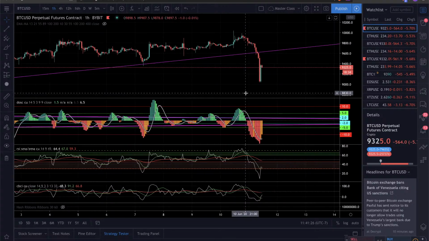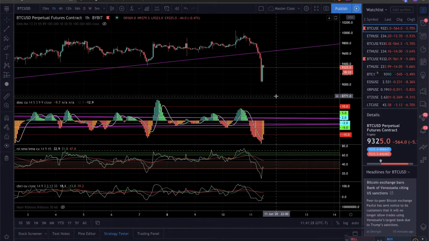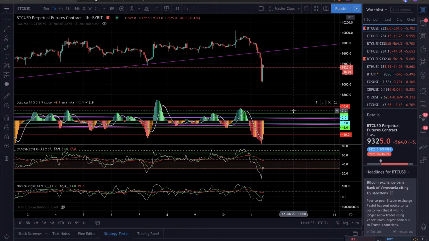And sometimes you just need to wait for one move to play out to help give you some clarity in regards to what the potential next move could be. So hopefully that cleared up a little bit of information from a smaller time frame on some of the false signals.